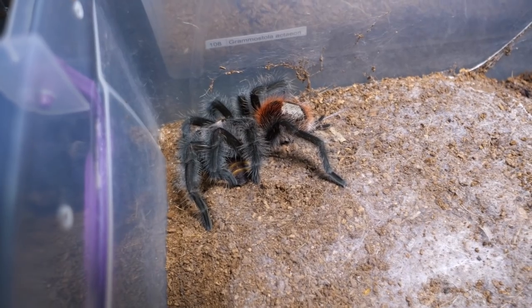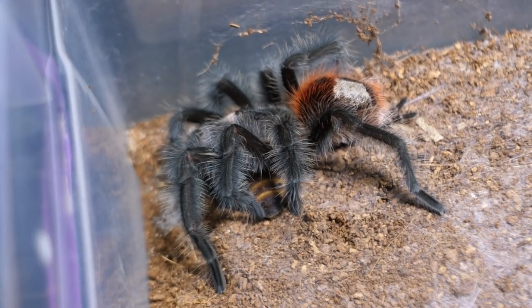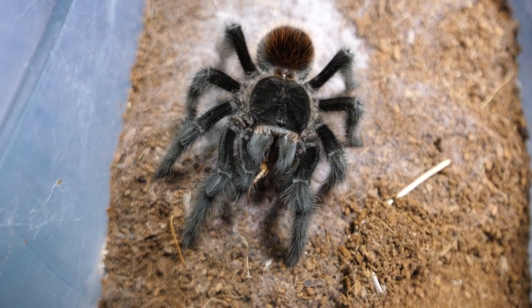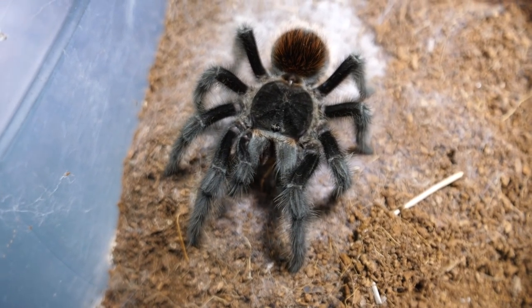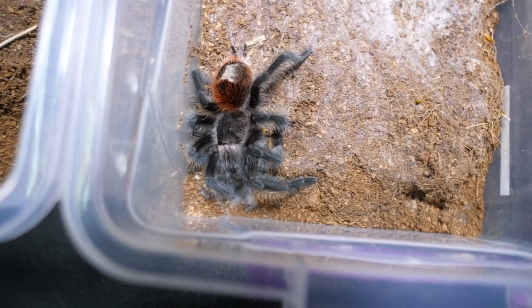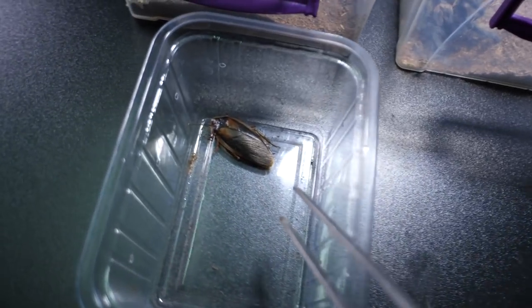Ooh! Same crazy fast reaction, although, did she get it or did she just stop? Not sure. Oh, I can hear the cracking here. Sweet fang action. That's what we like. But what is happening here? It seems that she actually stopped and didn't grab the roach, because she is just standing. In the meantime, let's feed this girl with one male dubia.